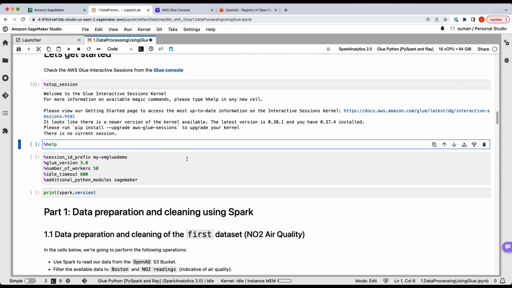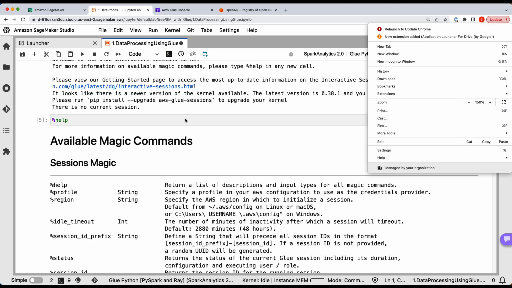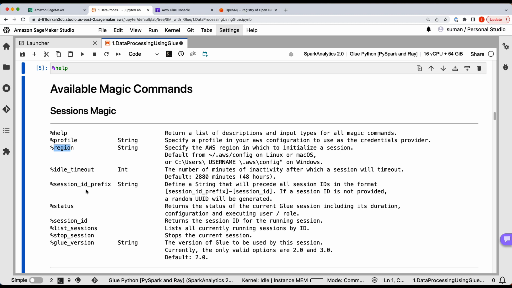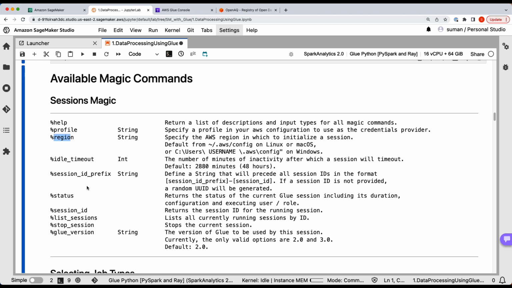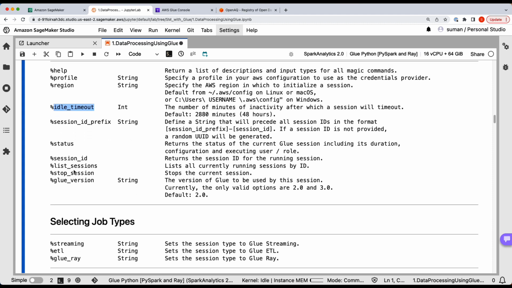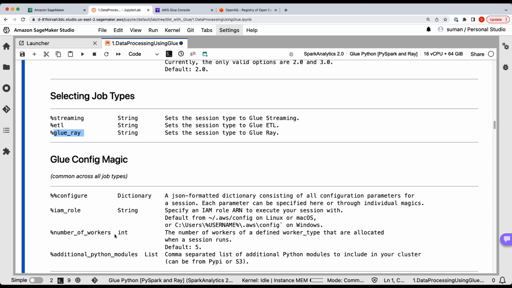And if you would like to know what the other magic functions you can use are, you can just type %help. And it will show you all different options, like how you can specify your region using the region command, then things like idle timeout, which enables you to set the idle timeout for your Glue interactive sessions.